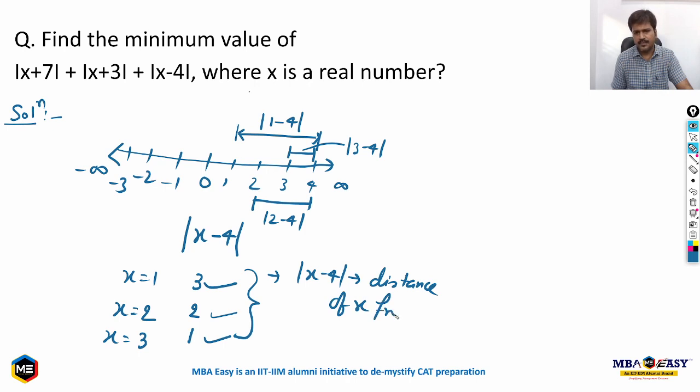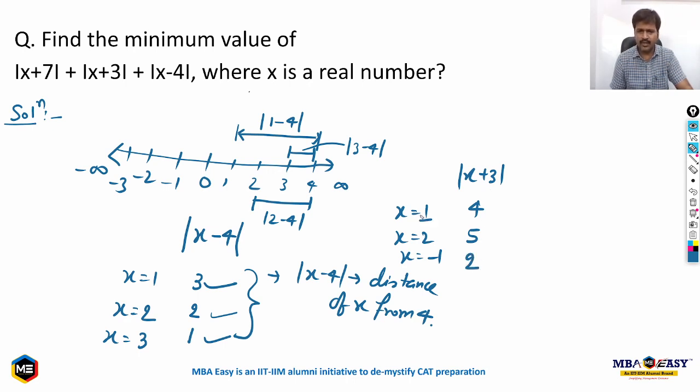So you can say mod of x minus 4 is the distance of x from 4. Now similarly, take mod of x plus 3, instead of minus 4, now we are taking plus 3. Let us take some different numbers. If you take x is equal to 1, x is equal to 2, x is equal to minus 1, let's see what it comes out to be. If you take x is equal to 1, this will give you 4. If you take x is equal to 2, this will give you 5. If you take x is equal to minus 1, minus 1 plus 3 is 2. Mod of 2 will be 2.